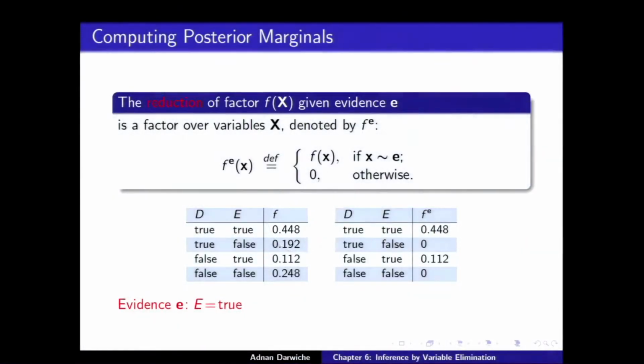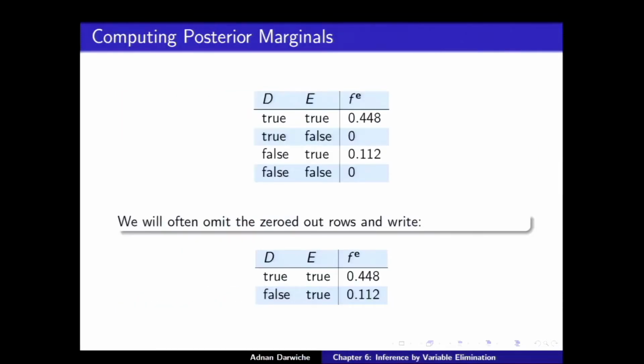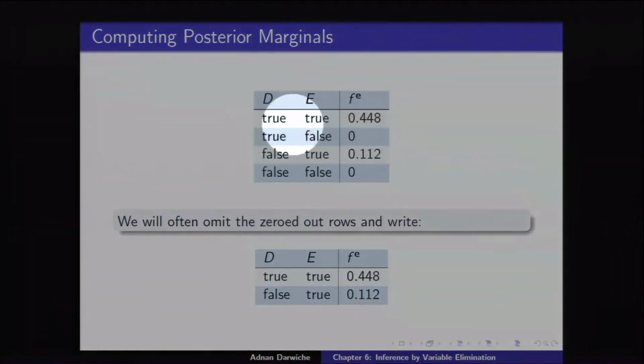All right, now, here's the observation. It's coming on the next slide, but what this slide is saying is that we will adopt a convention next where we are going to suppress the 0 rows. So we make them more compact. So something like this will be written like this. So the guys that are missing, assume that they are zeroed out.